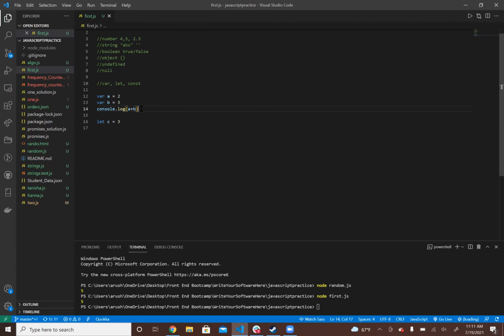It doesn't return anything. It prints something to the console. We're going to go over the console when we start using JavaScript in the browser. Right now this is Node. When I run this file, I go node and then the file name. We're running it in Visual Studio Code right now.